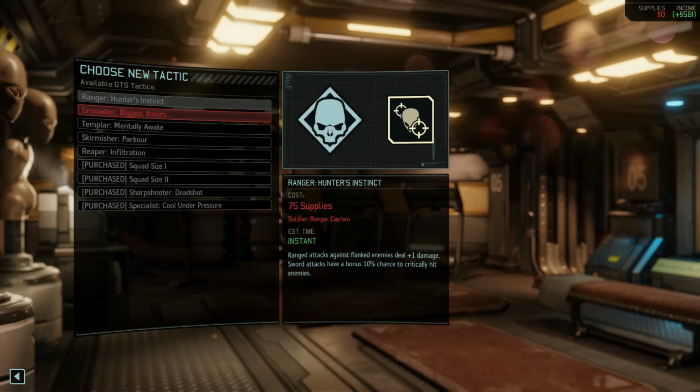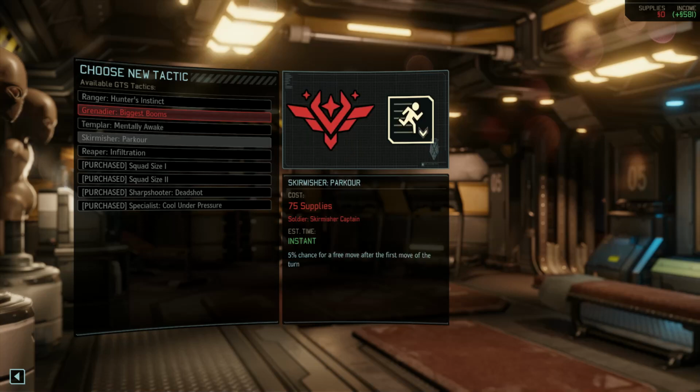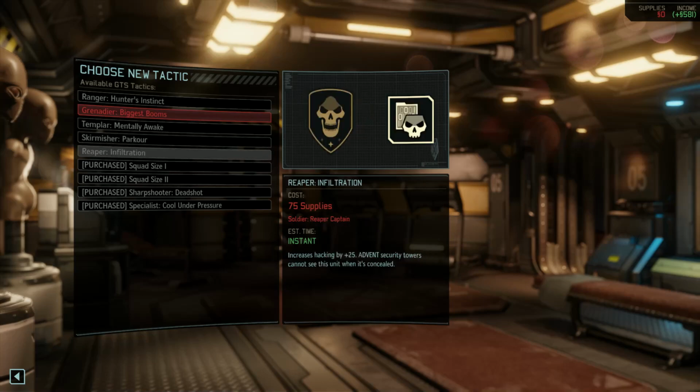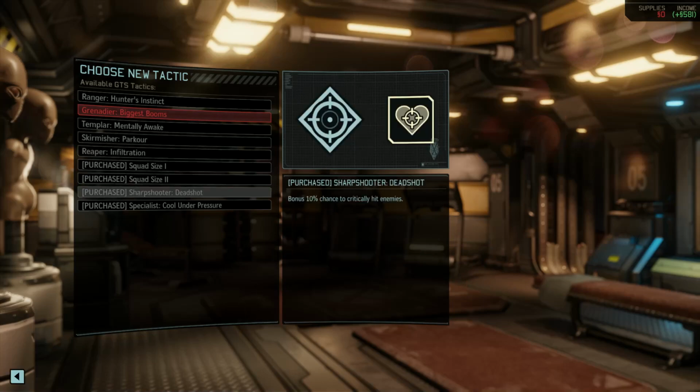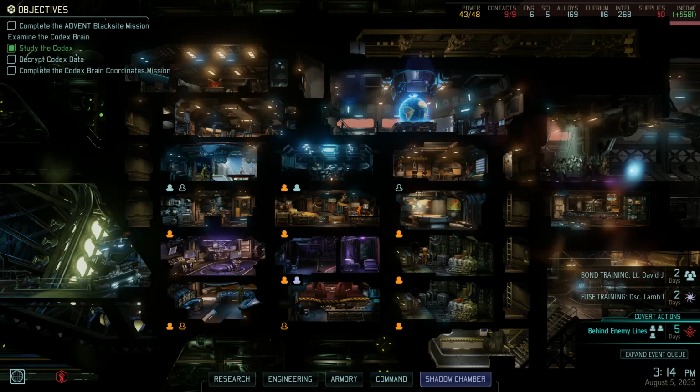Grenadiers can crit with explosives. Rangers can crit hit better with their swords and do plus 1 damage on range attacks against flanked enemies. Templars get focus at the start of every mission. Skirmishers get a 5% chance for a free move each turn. Reapers get plus 25 hacking and can't be spotted by security towers. It's not the most exciting room, but it gives basically bonuses. You want to rush it so that you can get your squad size upgrades.